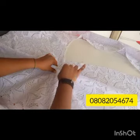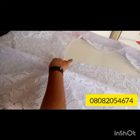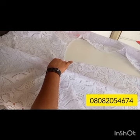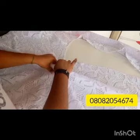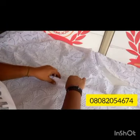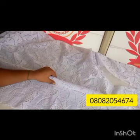We located the midpoint, divided by 2, and located the midpoint. So you're picking exactly on that midpoint. Your plate should be 2.5 inches. That's what we are having right now. So I pin it on the bottom, like you can see me illustrate right now. This is 2.5 inches. Hope you understand that. If you do not understand at this point, go over the video, keep going over it. You will definitely understand, okay? So I just continue picking my pleats this way, okay?